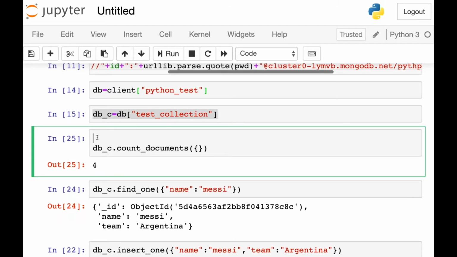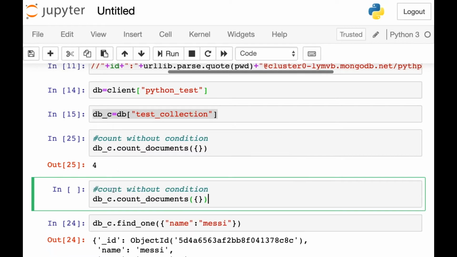So, count without condition, and after that what I'll do, let's give one thing like name.